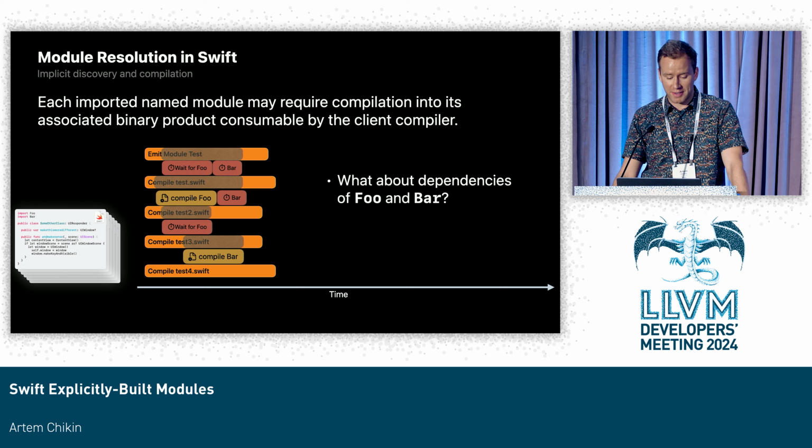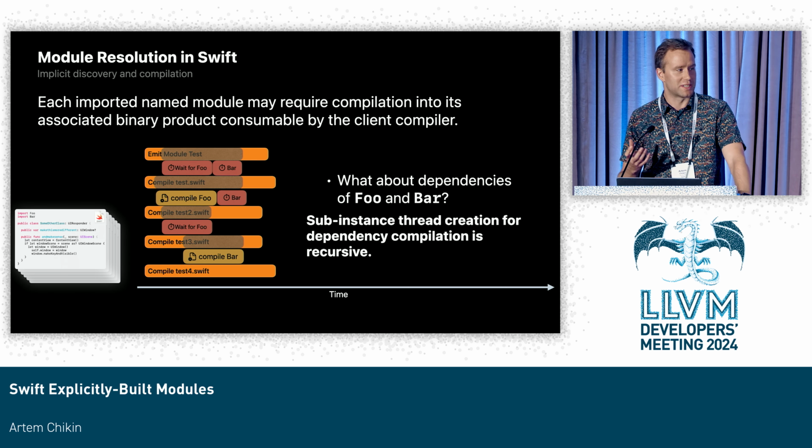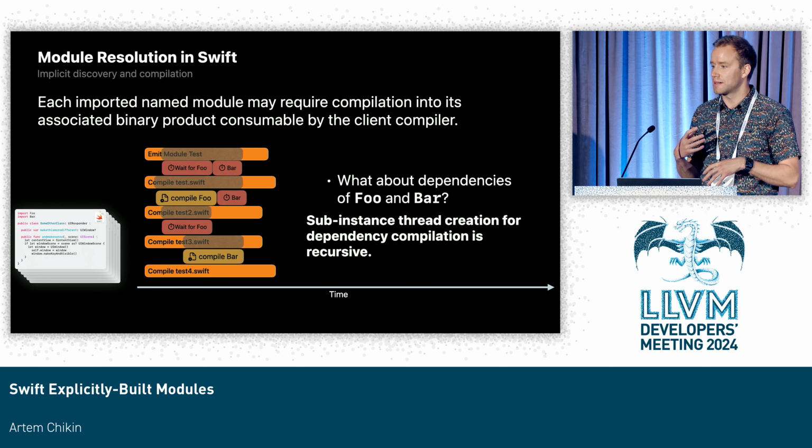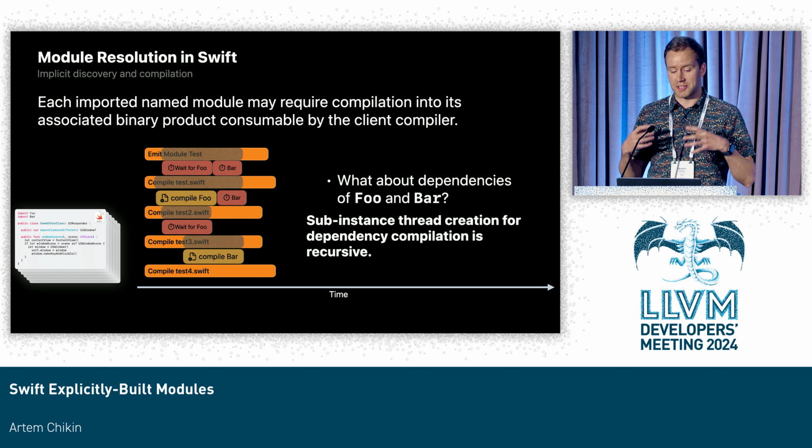And if you think that's a bit much, things get really interesting when we remember that foo and bar are themselves modules. They also have modular header includes. They also have import statements if they are themselves Swift modules. And how we handle that is actually exactly the same. When we're compiling foo, we encounter import statements in its textual interface. That compilation instance is going to spawn its own sub-compilation instance thread, which is going to place a file system lock that some other process somewhere else is going to end up waiting on, and so on and so forth.